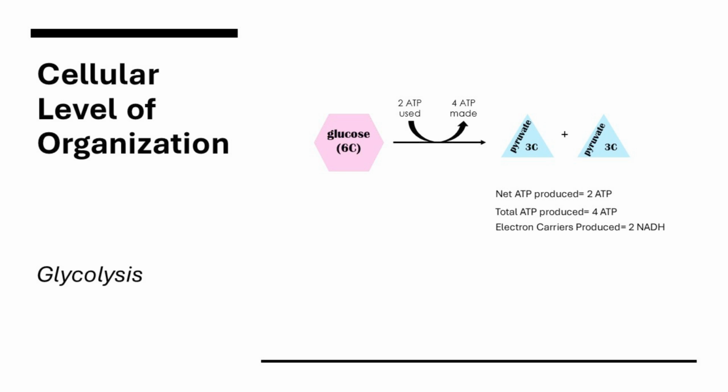Just 2 ATP. Which, when you think about it, seems like a lot of work for a pretty small immediate payoff, right? Yeah, it does actually. Only 2 net ATP directly from glycolysis. But it's absolutely vital. It's the necessary first step. Without it, nothing else happens.